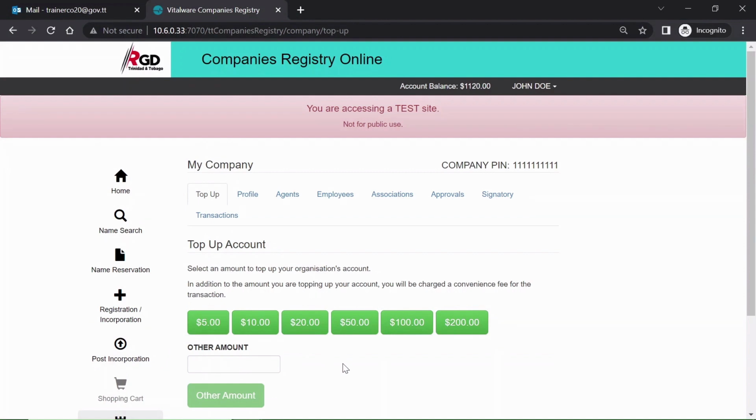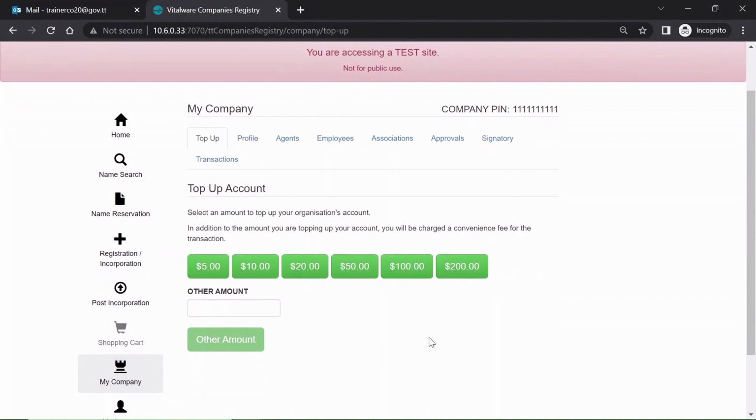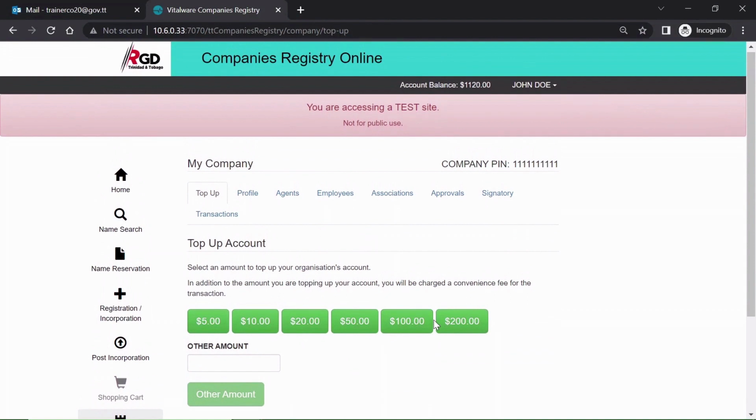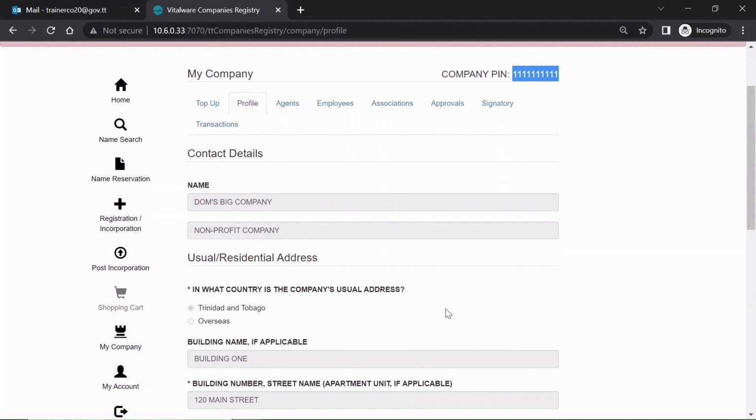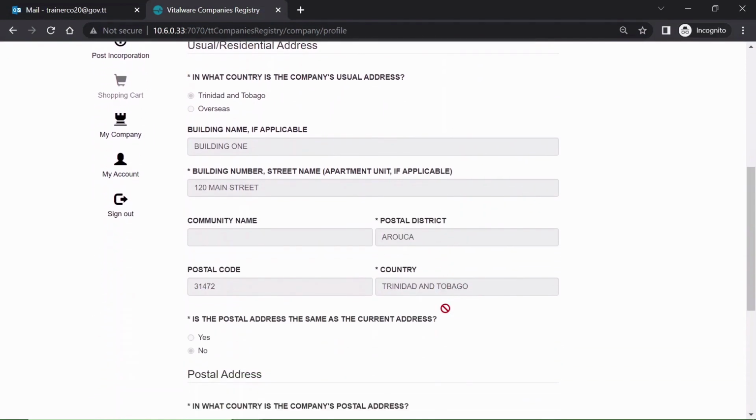Now within My Company, you have the company side of things. The top-up is the same. And you can see your company PIN within My Company at any time. The Profile tab is the information of your company.